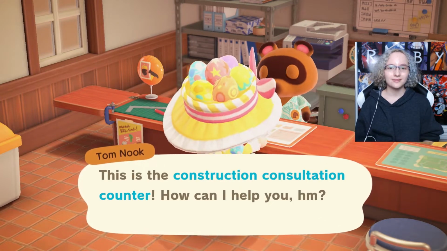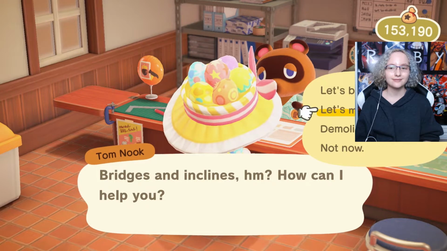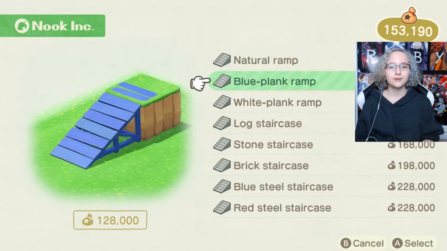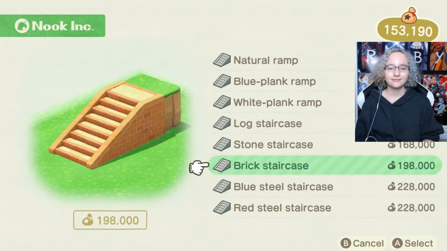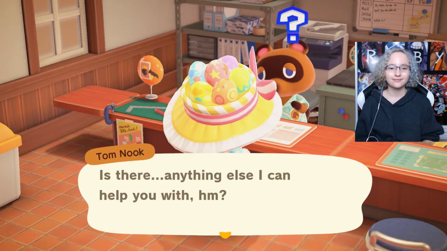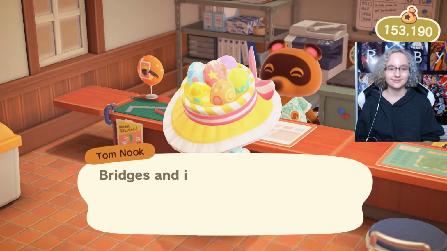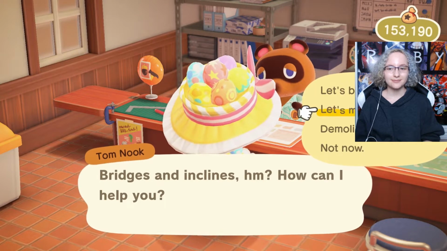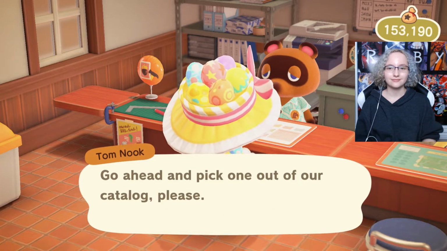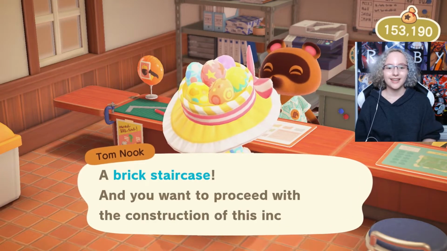Okay, so let's talk infrastructure. And bridges and inclines. We want another incline. Cool. Okay. And of course we want it to be brick. Wait! Oh, I thought I pressed A. Oops. Yikes. You guys saw that? Oh boy. Let's build an incline. Yep. Let's do it.